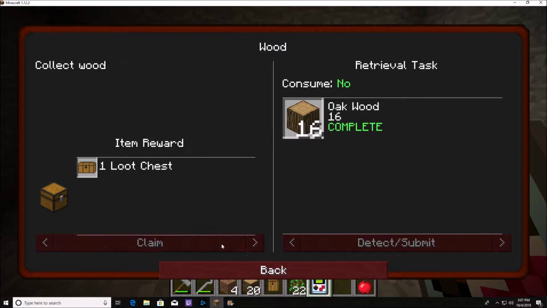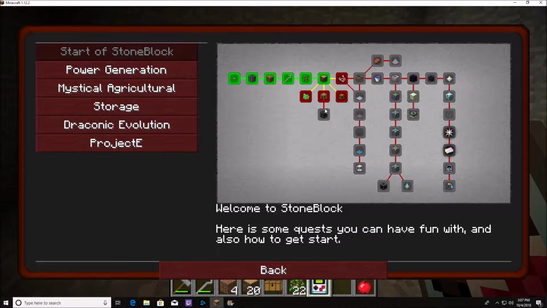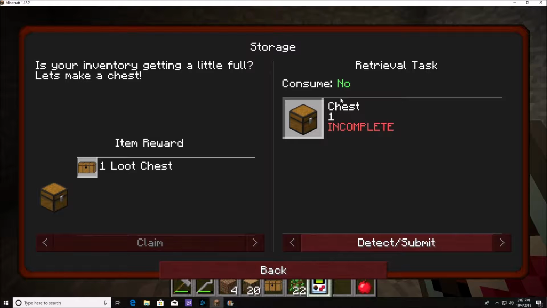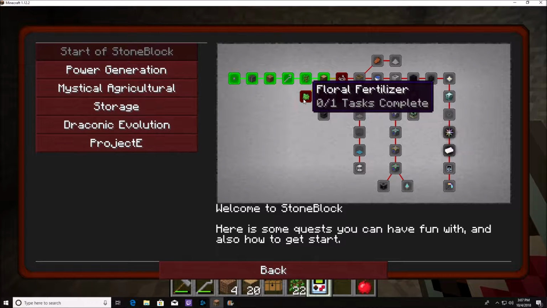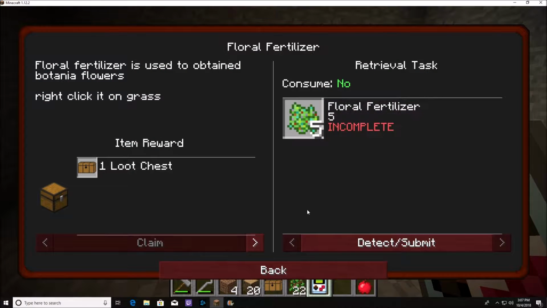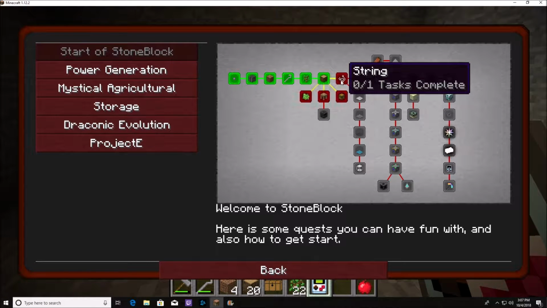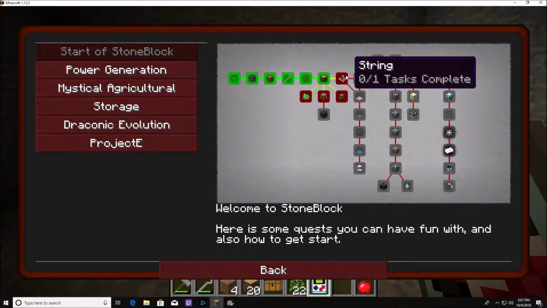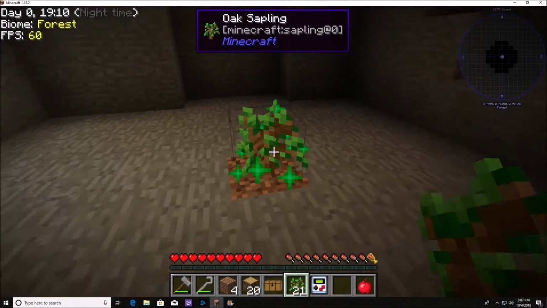Alright. So now we can kind of branch down and get into Tinker's Construct, which is our tool making mod. Some storage options, so it wants me to make a chest, which we're definitely going to do. Floral fertilizer, which requires grass and seeds and stuff, so we'll get into that a little bit later. And then the one right after that is over here to the right. We'll do that one real quick, just so I can show you what that's like.